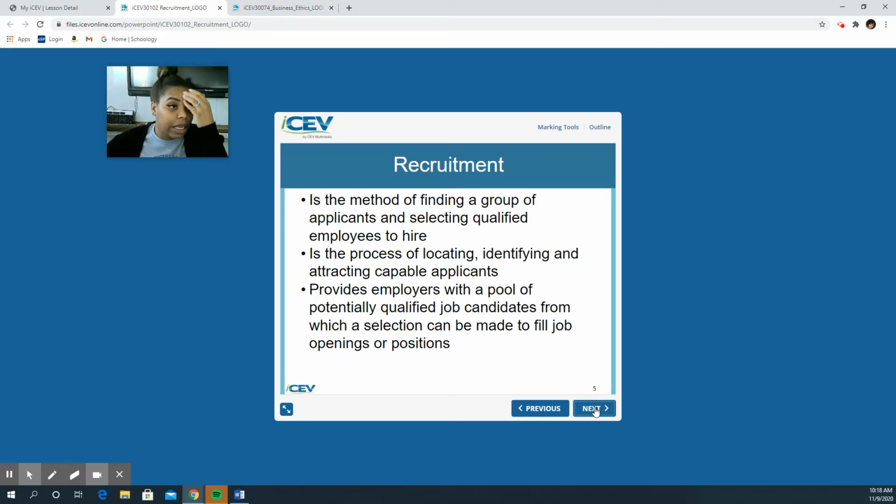Recruitment is basically companies that are looking for people to work there. Okay, they recruit for schools. You guys have watched high school movies where kids are recruited for basketball teams and football teams and stuff like that. It's the same thing with jobs. They want qualified, well informed, well educated people to work for certain companies, so they do recruitment.